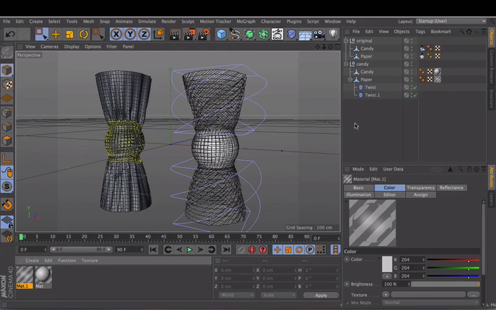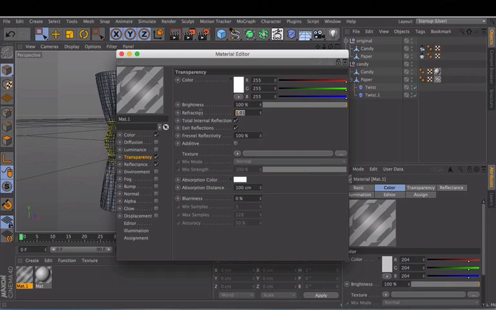Okay, let's create a different texture. Put the reflection to 1.25. We don't need a color.